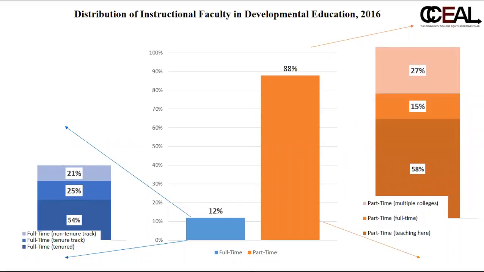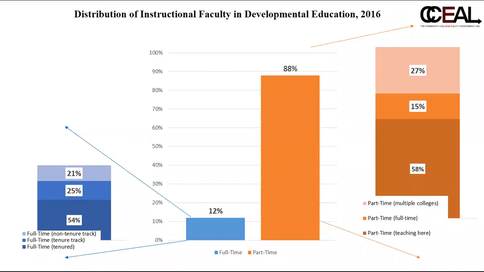We see that approximately 27% of those who are part-timers, who again teach the lion's share of these courses, are teaching at multiple institutions. That's a sizable percentage that we'll want you to keep paying attention to as we delve even deeper into this. And then about 15% of them are part-time full-timers, again, part-timers who are contingent faculty who have full-time load, and then part-timers who are just teaching a couple of classes.